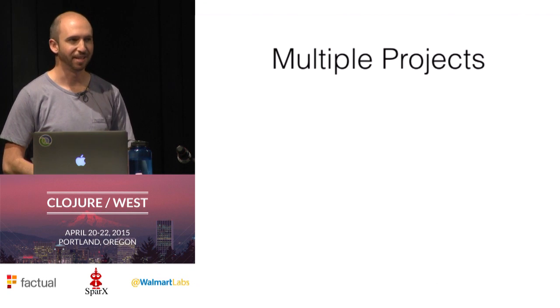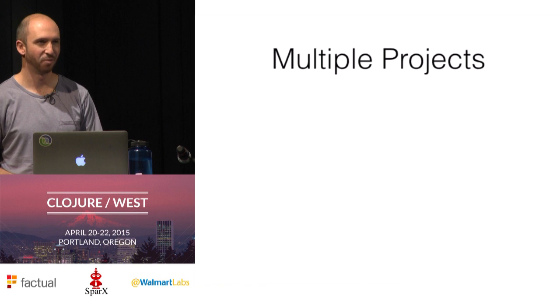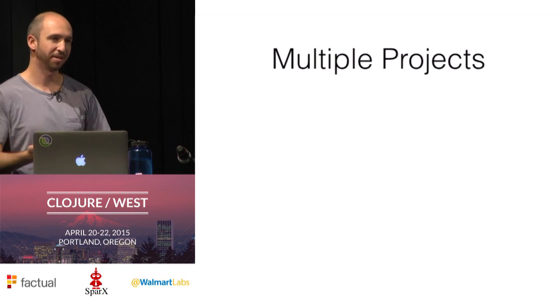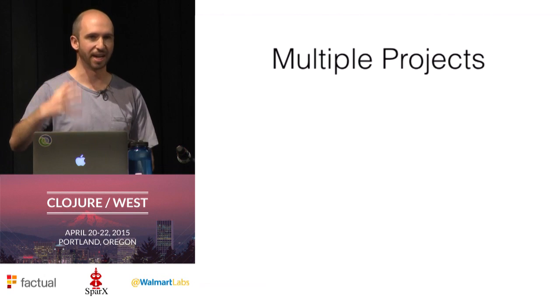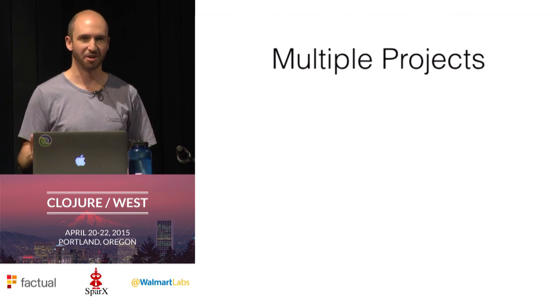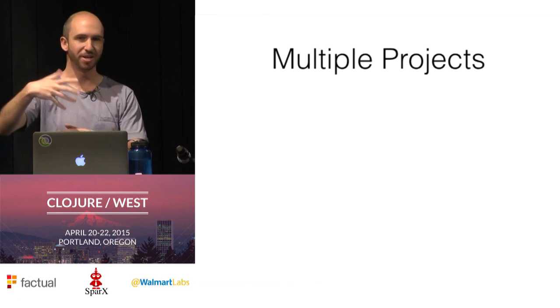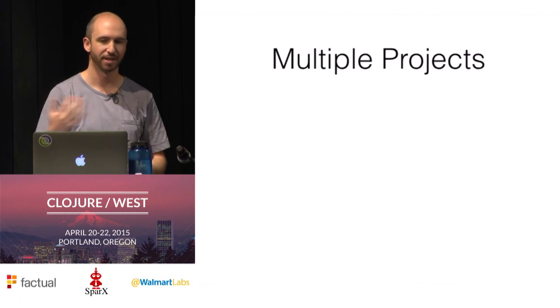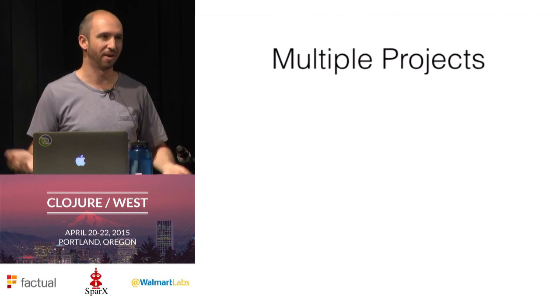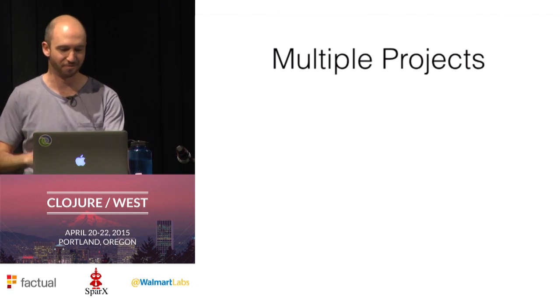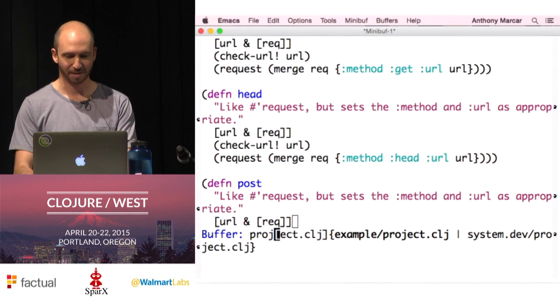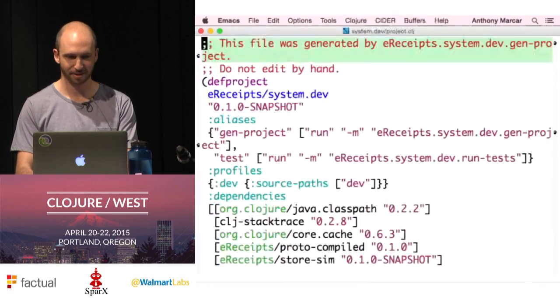The only thing we can say is that we're in a better position to deal with multiple projects in the Clojure community, because a project.clj, for instance, is just data. It's just this thing that you can pull into memory and parse. You can pull out all the dependency lists and the source directories, and merge it together to create some kind of zombie Frankenstein project. That's something that we did, which I'm going to show you.